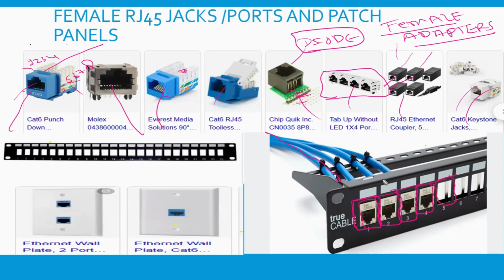So what is the benefit here? Now you can put labels here, label 1, 2, 3, or 4, 5, or printer labels, LAN label, or office number. So you can put different kinds of labels here on the top. And at the back on the cable, you can label as well. When you're running a cable, you need to put a label or a small number, so you understand which cable is coming from where, which office, right?